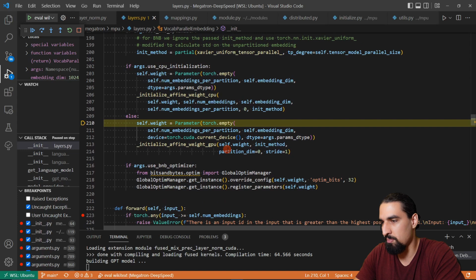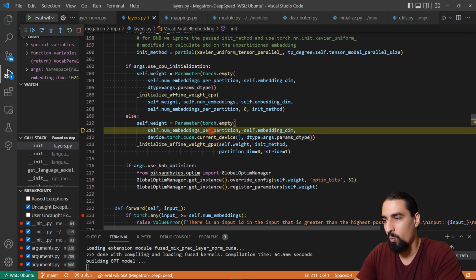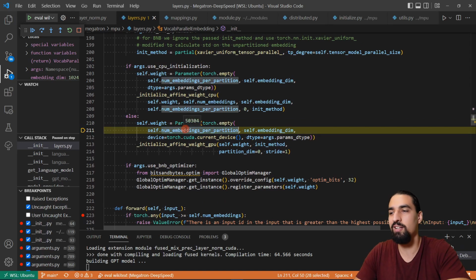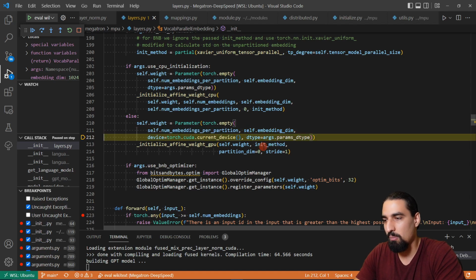So here is the interesting part. Now we create the weight of the embedding table. We are passing this variable, which would be 25,000 again, and we're passing the embedding dimension, which is 1024. That's it.